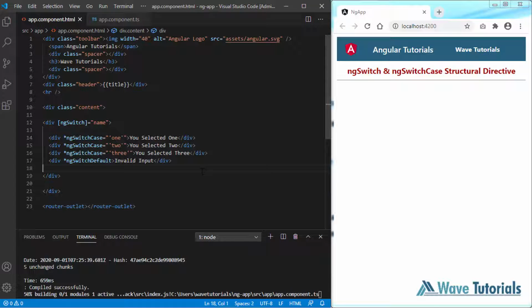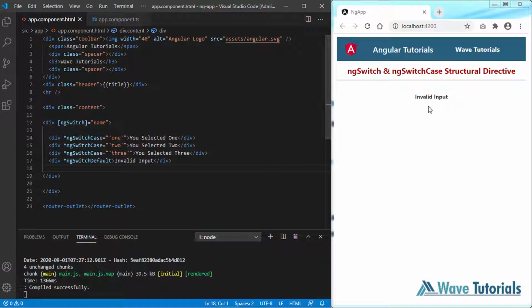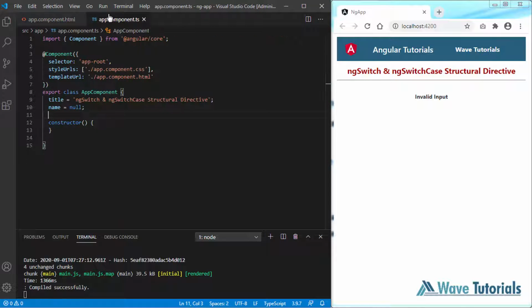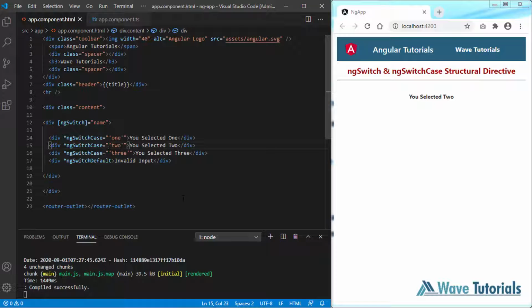So let's save it, and you can see that right now the value in this name variable is null and nothing matches, and it will display this div as invalid input. If I make it, let's add it in a constructor, this.name equal to 2, save it, and it will display you selected 2 as we have defined the case here.